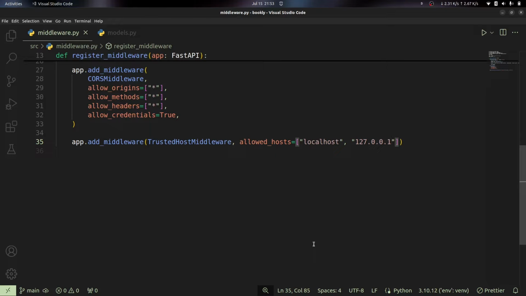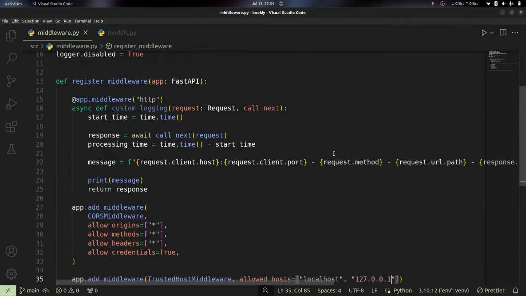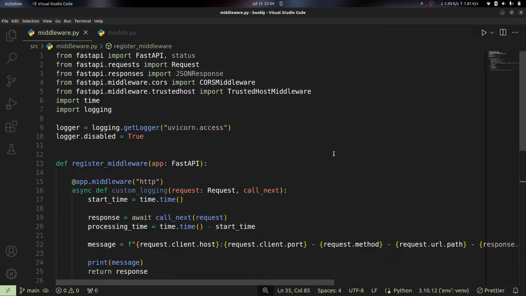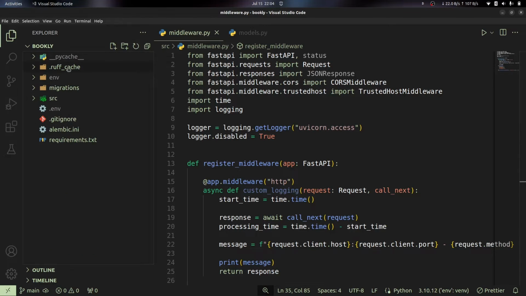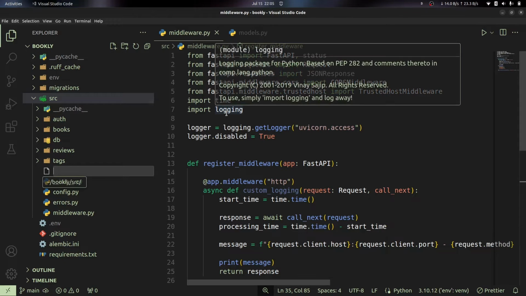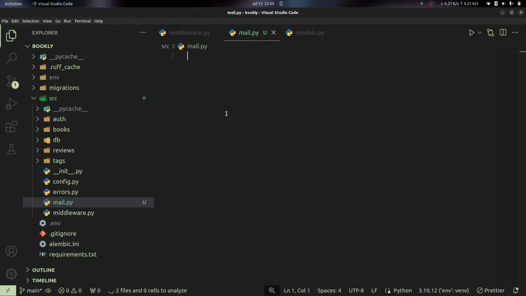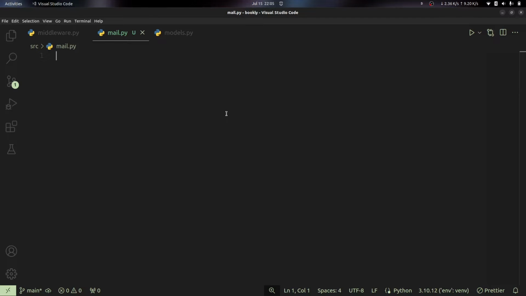Now that we have that out of the way, let us look at how we can set up our application so that we can send emails. To start, we're going to begin by importing the FastAPI-Mail object, but before we do that, let's go ahead and create a separate module in which all the functionality for sending emails is going to be. So inside our source folder, I'm going to create a new module, similar to this that we have. I'll just create it at the root of our project, and I'm going to call that mail.py. Inside mail.py is where we're going to have the code that's going to be responsible for sending emails.